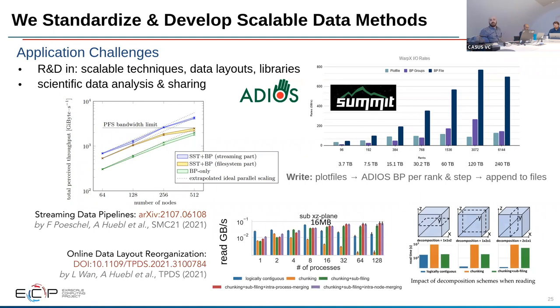And we also look into things like, while we focus on first describing our data as this is a wake field, this is a set of 2D images, at the end, what this is really about is how you process and what analysis you want to actually do on this data. And so what we did in the last part here is online data layout reorganization specifically for n-dimensional data sets that are not just a 1D array, but 2D data, 3D data, higher dimensional data. And what is actually the best layout underneath to make this efficient in data processing? And for this, we intentionally collaborate with computer scientists, describe our problems and share them with them. And I also invite you to share your problems, because that's the only way you can actually do research in this way and forward this to computer scientists.